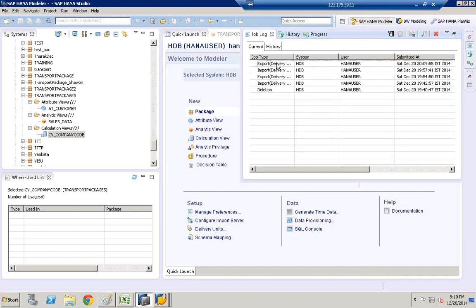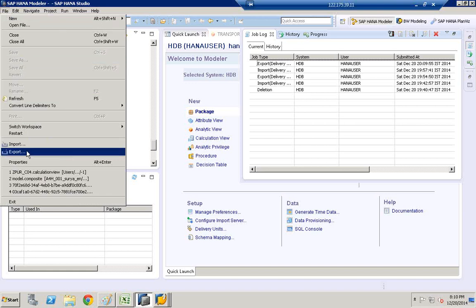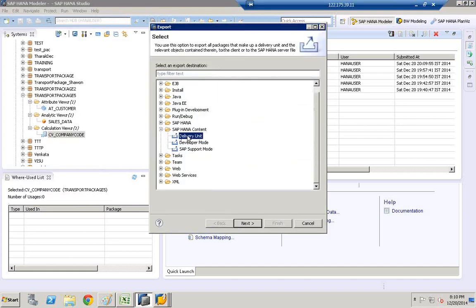So based on time also you can do transports from one system to the other system, and this supports all the three: server, client, and attached to transport request. Now in this case I'm only trying to explain, in the export we are only seeing the delivery unit mode. So delivery unit mode has three: server, client, attached to transport request. And using time you can transport objects from one system to the other system. So this is delivery unit.